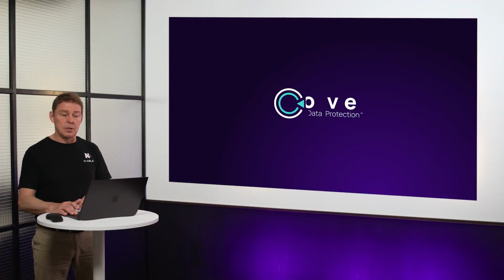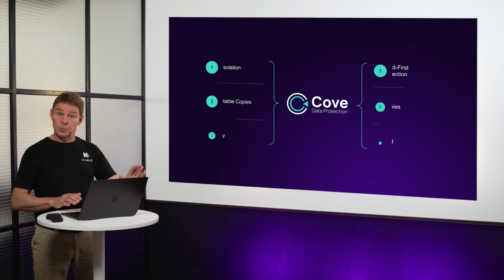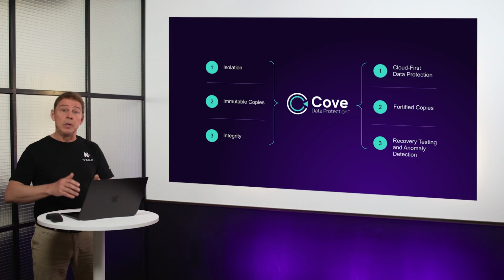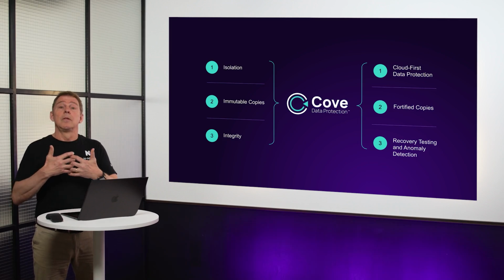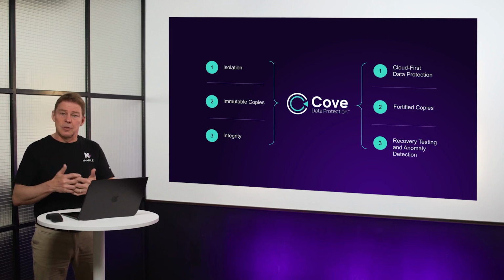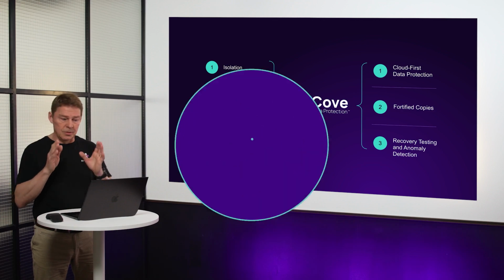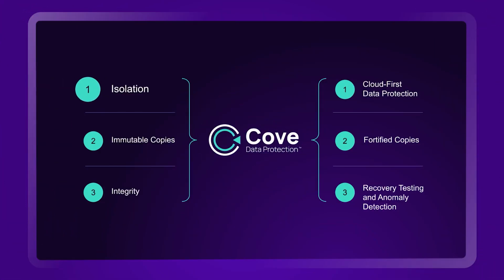So what Cove is really standing for is, we need to honor those architectural principles, the 3 I's, but we need to combine it with the promise of great tech efficiency, so really one person part-time can do the job. Isolation. Cove, being cloud first, removes the data protection copies and the data protection infrastructure from the attack surface or from the network of the data it's protecting. That's typically where the bad actors are roaming. So Cove is arguably secure by design.